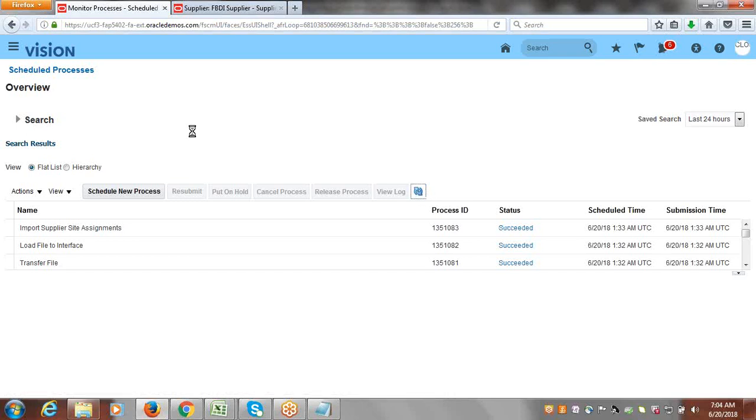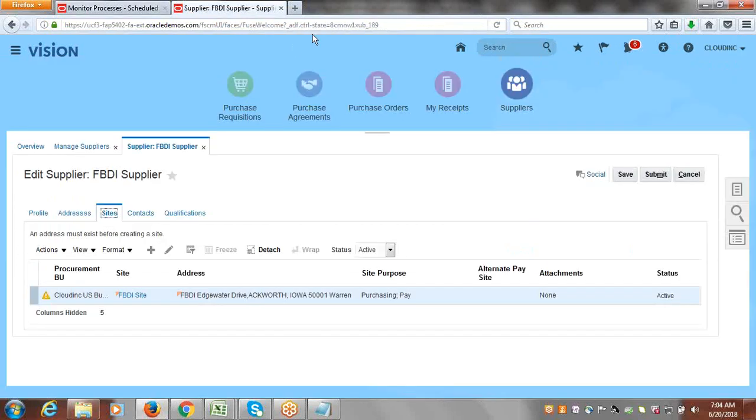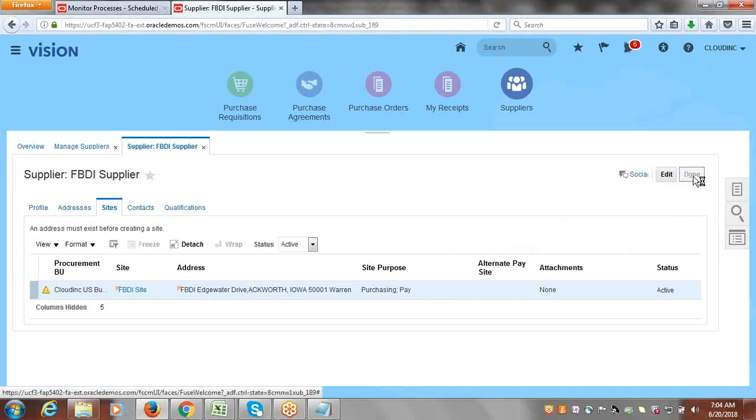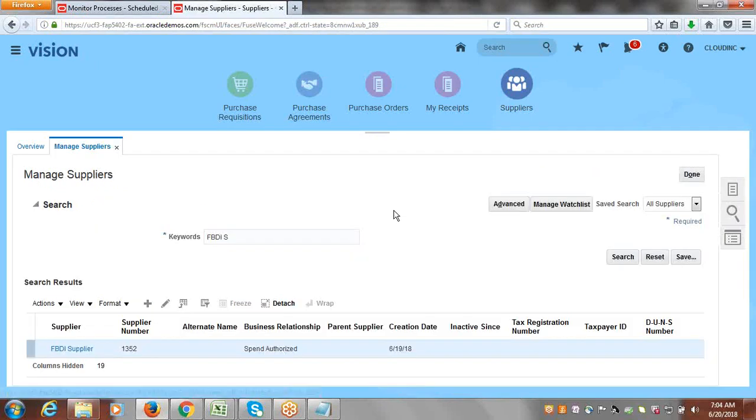Okay, done. The status is succeeded. Now you can go to the supplier record. And again, you can search for the same. You could see the updates as the site is assigned to the BU.